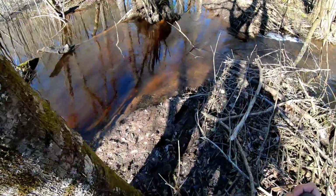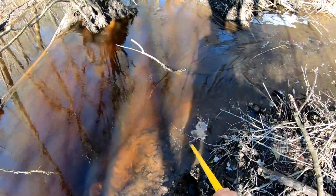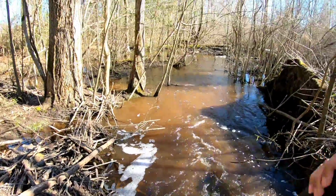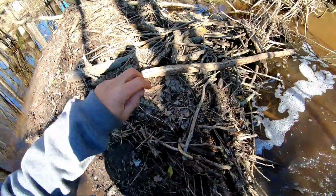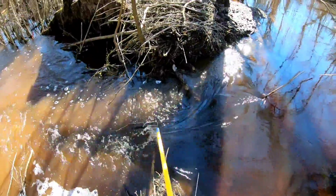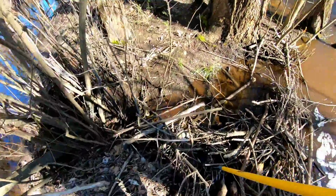I gotta dip in the water. Okay, so hey, ooh, that's deep too. I am A-okay with this. Let me take a dip right quick, get some of that mud off. I would do some exploring that way, but the water's high now. Man, this is a high step. Oh! I don't know, I still might go that way, I don't know, you guys.